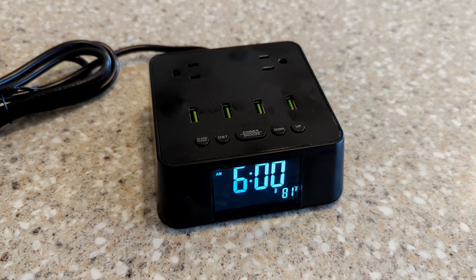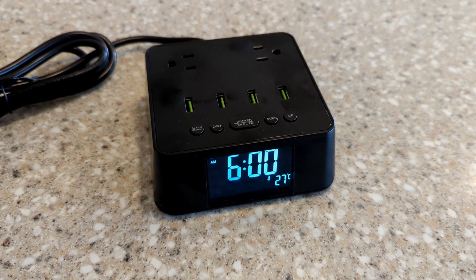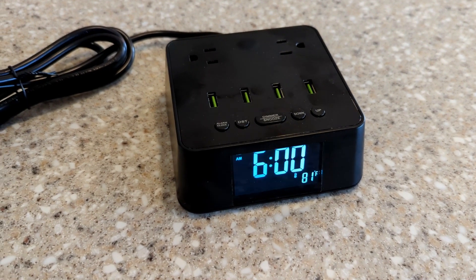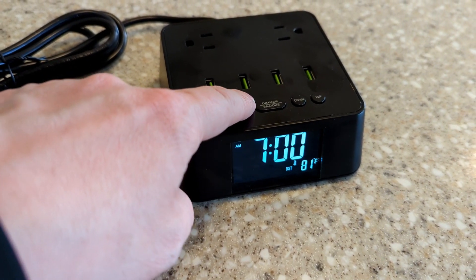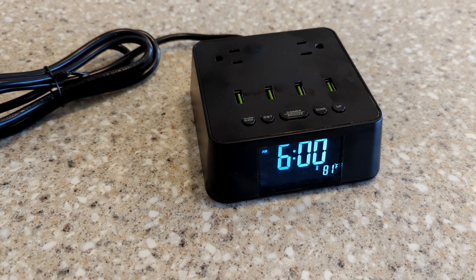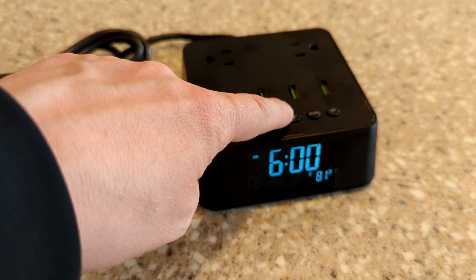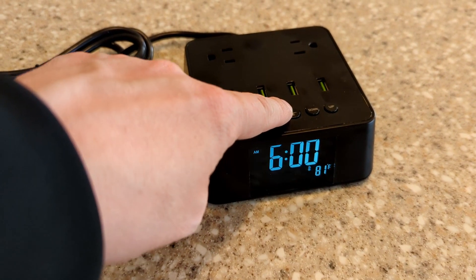It does have a huge power supply — rated at 1,200 watts, which is a lot of power for you to be able to plug in many devices. So you shouldn't have any problems plugging in a CPAP or other devices. Does anybody know a CPAP that takes more than 1,200 watts? Leave me a comment, let me know. If you need USB-C and you have a USB-C cable, just plug it into the two standard outlets on here. It is fully grounded, so if the wall plug you're using is grounded, this will be grounded too.